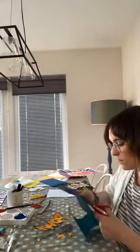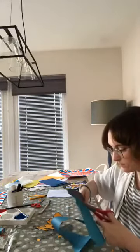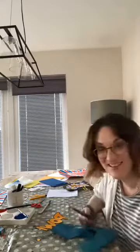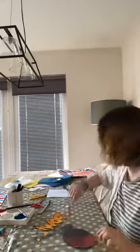Right, so I'm cutting out my bubbles. They're still a little bit wet because somebody stuck a load of plastic and paper on top of them. No, that would make it dry. Really? Yeah, I'm actually getting a little bit.